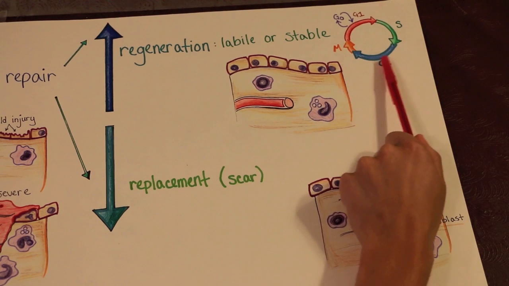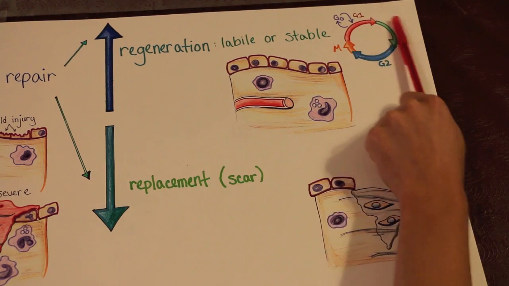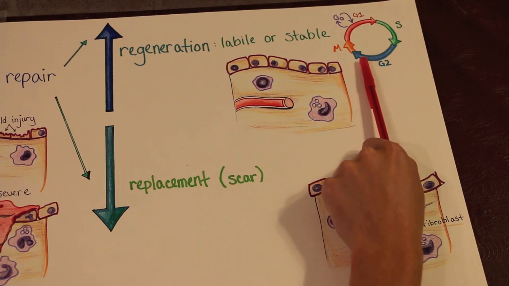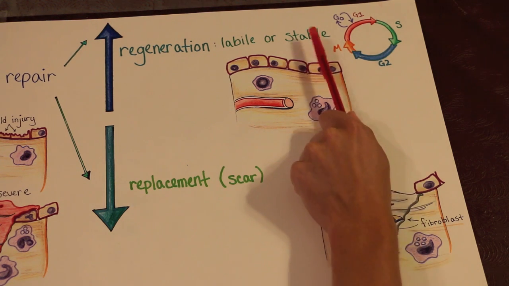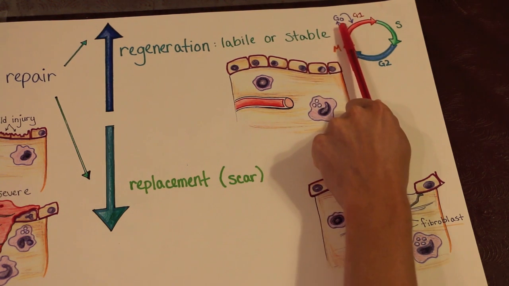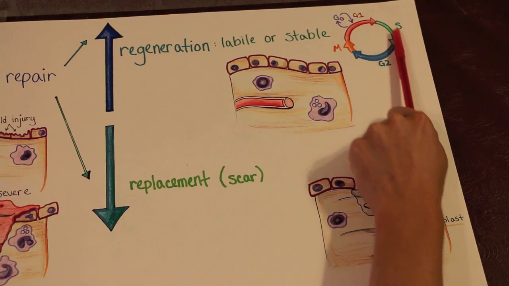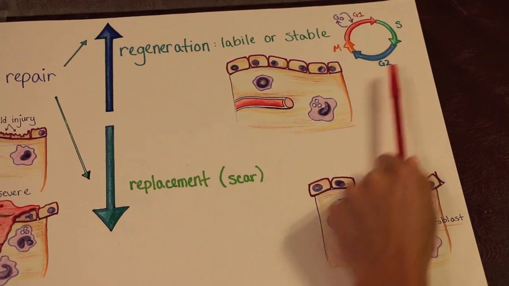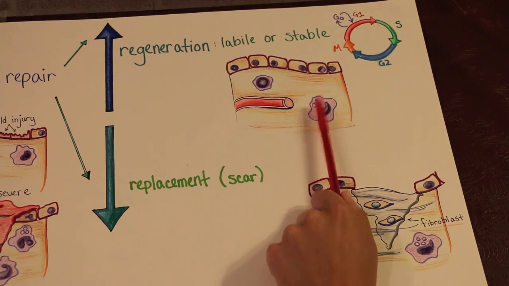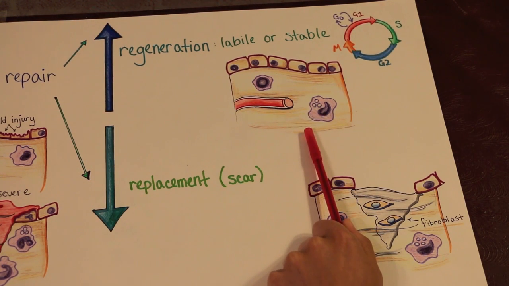Labile cells are constantly dividing. They have stem cells that are continuously turning over, like I said, in the skin, bone marrow, and GI tract, whereas in contrast, stable cell lines have cells that are quiescent in the G0 phase, and those can return to active division when needed. The healed tissue looks like the original tissue and has complete normal function as before the injury.